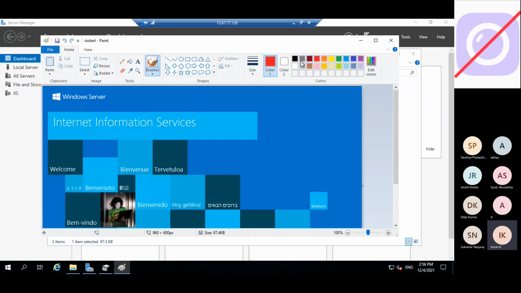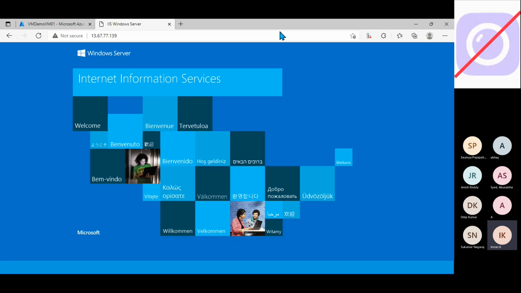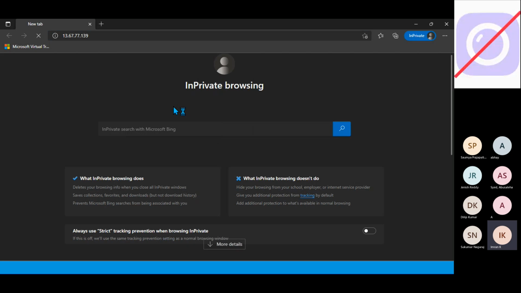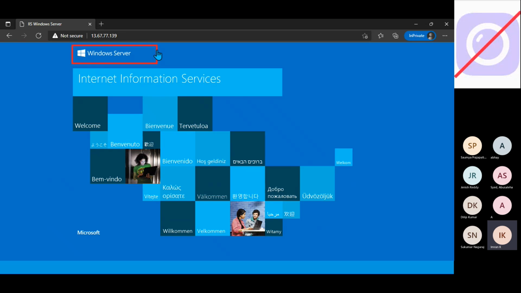So if I just change something in this image to make sure that our server, our website is running, and if I go back to the page, now this is in my cache. So I'll just copy and I'll open a new in private window, and there I'll just paste, and you can see over here. So that is responding. Whatever changes you do in your website, those will be the live changes, and you can have your website up and running. Okay, so this is that simple.